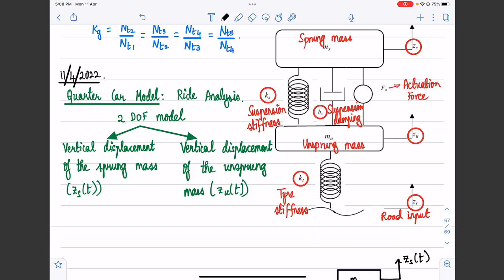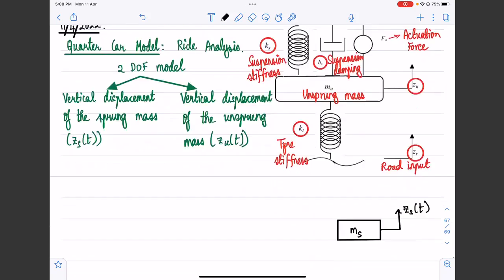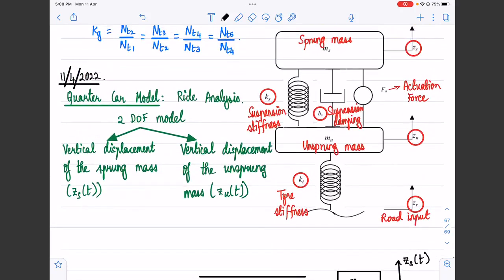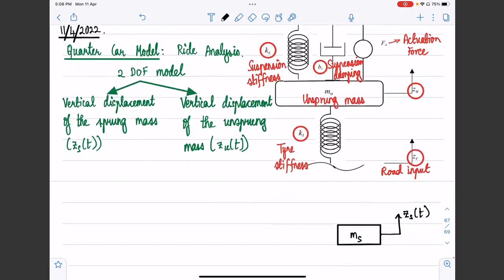Why is that important? It becomes important because we are consequently not going to denote ms g and mu g in the free body diagram. So that is where the consequence comes. We won't see the weight being illustrated in the free body diagram. So what are the forces that act on the sprung mass? We are going to have 3 forces. One force will be the restoring force from the spring. Another force will be the force due to the damping element. And another force will be due to the actuator. So let's mark all the 3 forces.